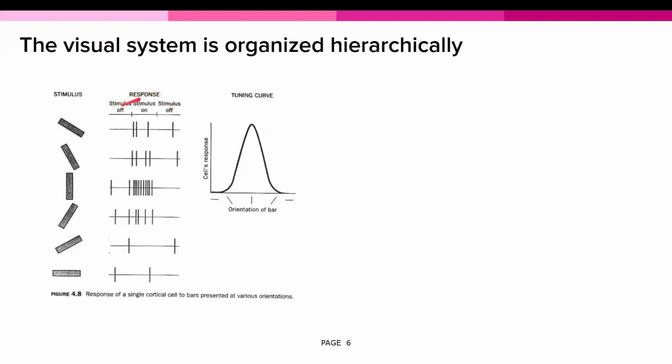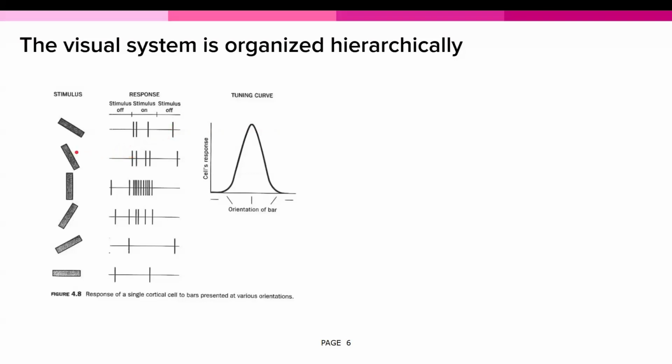And specifically, there's 3 epochs, or we're going to be talking about 3 epochs. So before the stimulus is presented, and then during the stimulus presentation period, and then after it's taken away. So in this first row, we're presenting a bar at a 45-degree angle, and time proceeds from left to right. And so when the stimulus is not there, the cell's not firing at all. But then when the stimulus is presented, we can see that there's a couple spikes. So 1, 2, 3 spikes, the cell fires 3 times. And then after the stimulus is taken away, there's only one spike.